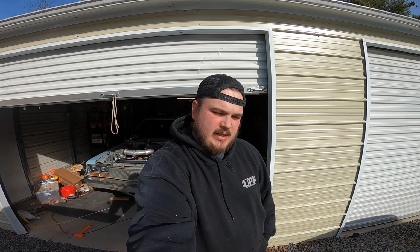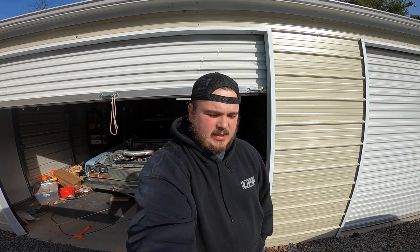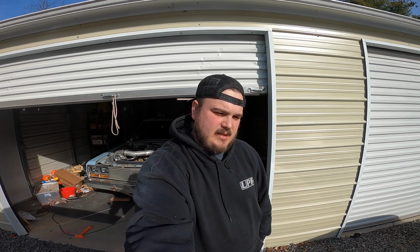I mean, I could technically drill out the holes in the bell housing and tap them, but that's not going to happen. No way. I'm not doing all that. And that's a very stress-related part. It's got a lot of force on it, so I don't want to weaken that at all. So the easiest thing is to just step back, relax, order the right parts.